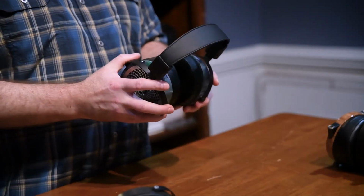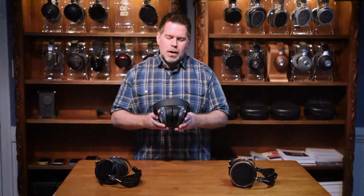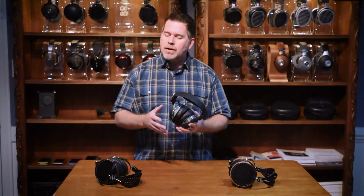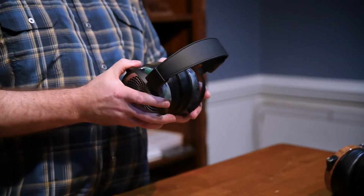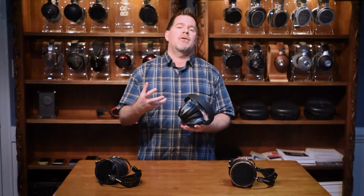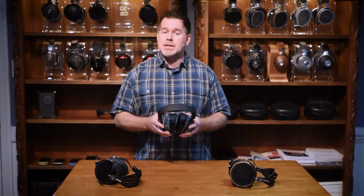Sticking with the Audeze headphones is the weight. They are heavy. I wouldn't say that they're as heavy as some of the really heavy Audeze models. I'd put them somewhere in the middle, sort of like the LCD-X. Alex likes his headphones heavy. And the reason for that are the large magnet structures and the planar dynamic drivers. And that's what provides that sort of meaty, full, big bottom end weight to the sound.